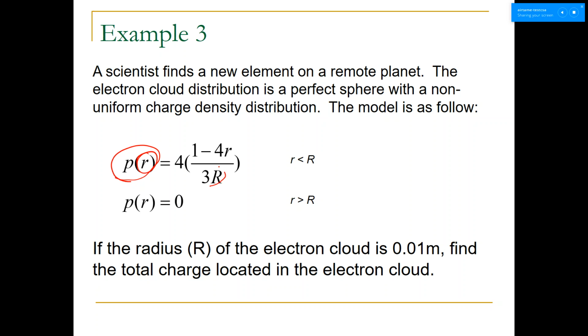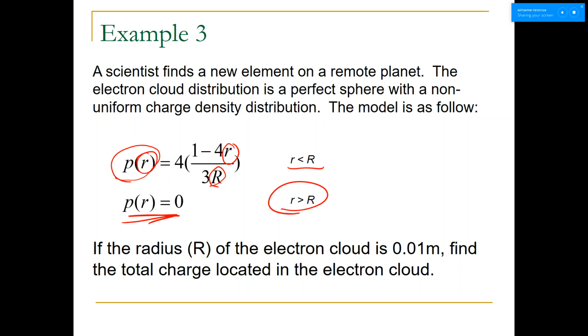And big R here is a constant. That's the radius of the sphere, right? And this is the variable in that function, right? And this charge density only exists up until R, right? Up until you reach the edge of the sphere. And anything beyond the edge, well, there is no more charge density beyond that. Okay, that's what this is saying. Okay? So how do we find the charge using charge density and volume? Yeah. Big R is a constant. Okay?